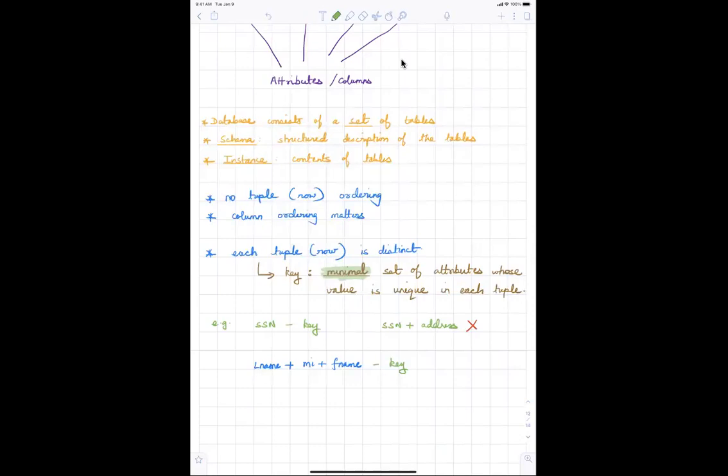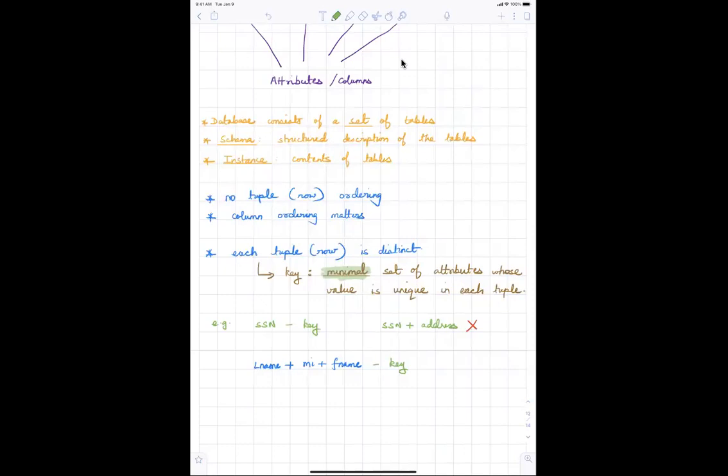But last name plus first name plus middle initial, if you remove anything out of it, so if I say okay, I'll remove the middle initial, then maybe it won't be unique. So last name plus first name plus middle initial, all three I need together, it's unique. So that's what I meant by minimal, because I've noticed before that sometimes people get confused by the minimal. They think that last name plus middle initial plus first name is not a key because it's got three columns, but it's minimal, all three together form a key.